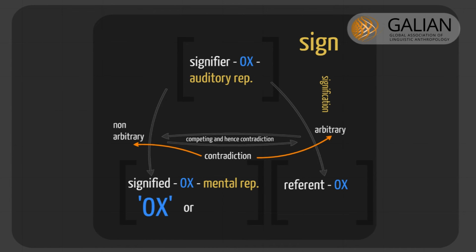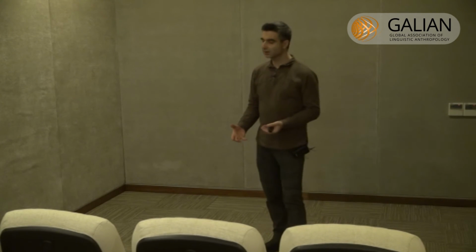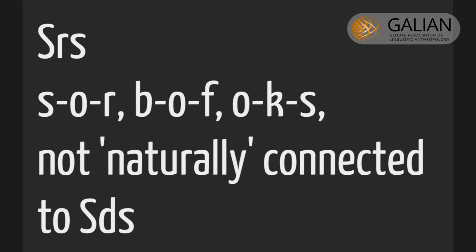So moving back to Saussure then, Saussure's notion of the relationship between the signifier and the signified was arbitrary. So then Saussure tells us that the words soeur and bœuf are the signifiers. They are the phonetic clusters which, when said or when heard, produce a certain signified, a mental representation. And this becomes apparent in the fact that when we say the word bœuf and we say the word ox, we develop the same mental representation, a four-legged male version of the cow, which produces beef and milk and everything that we eat and consume. And so hence the relationship between the signifier and the signified becomes an arbitrary one.